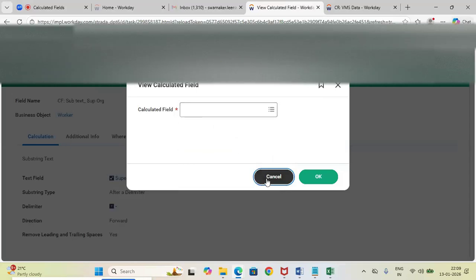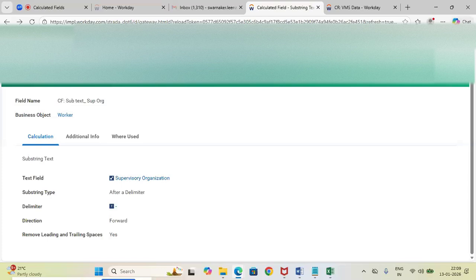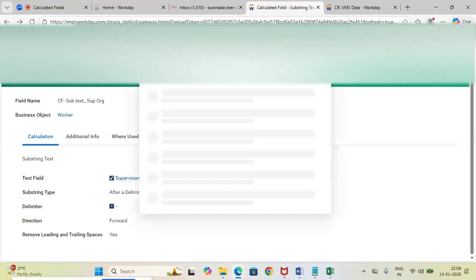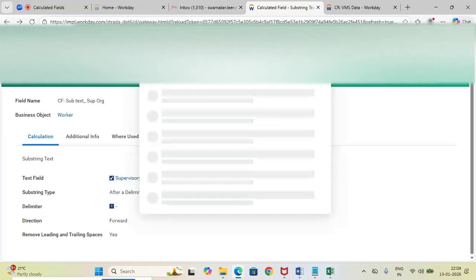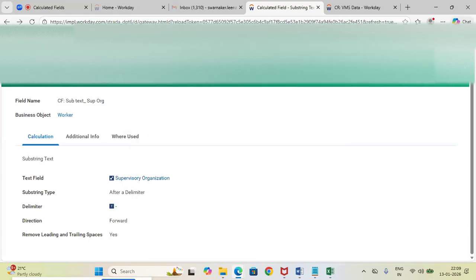Even if we have not created it, I'll just try to create another one, because it has got mixed up. This is my bad luck that I have not named it unique. If you name it uniquely, you can easily find and modify whatever field you have created. But the name is very generic, and I am not able to find it.